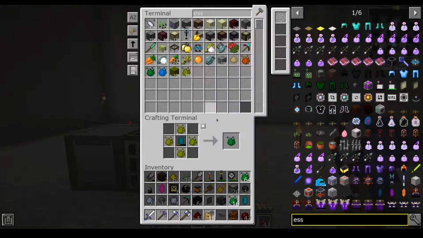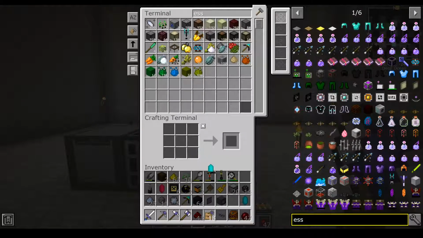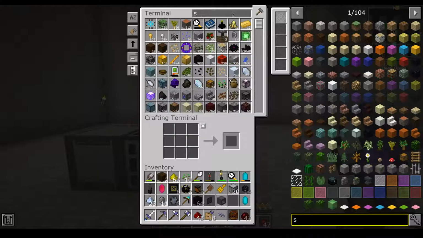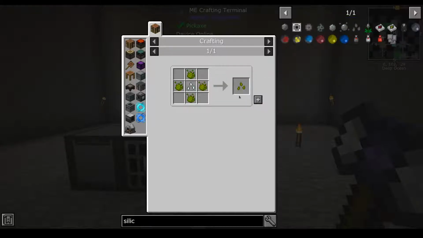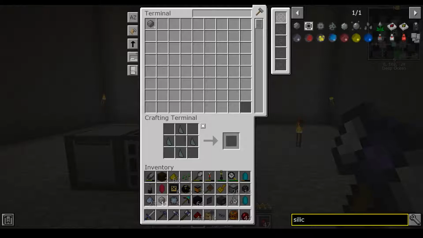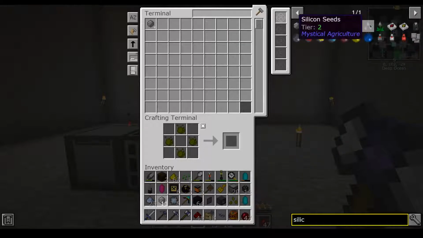We may be having power issues actually. So we'll grab that, and then we want silicon seeds. They're going to require this, and that, and that. We can do this. And then we're going to do this. Then we're going to do that. And then we're going to do that. And that gives us silicon seeds.